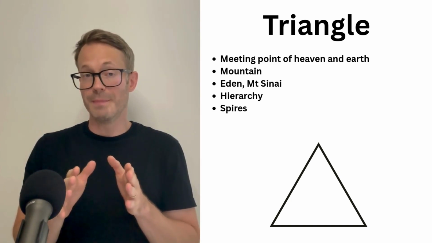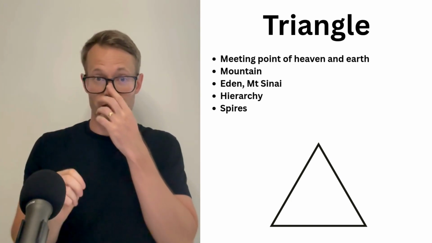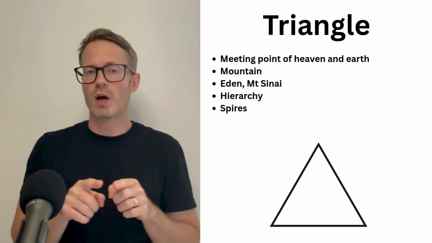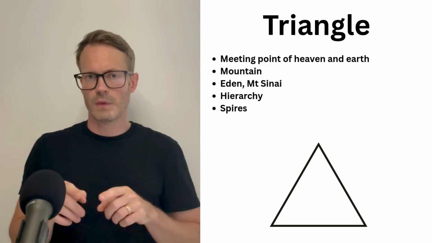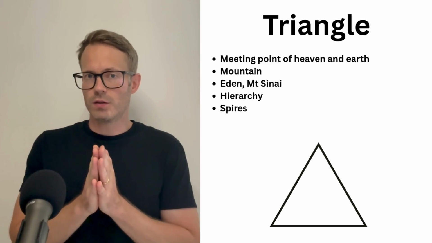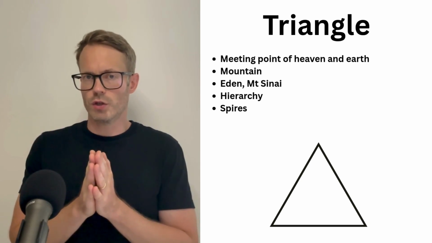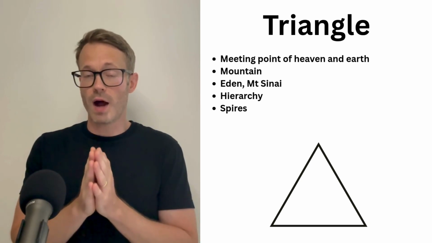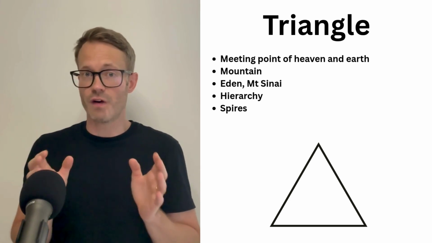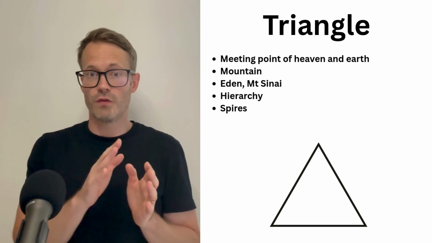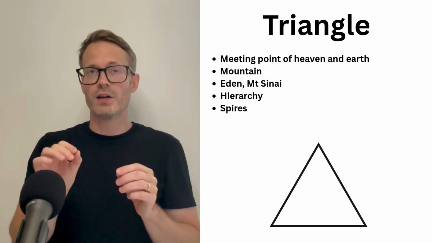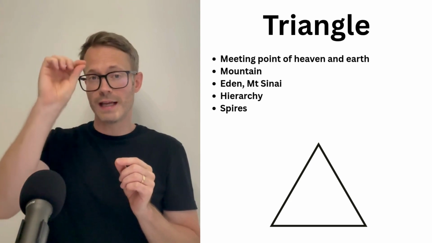Now we come to the meeting point of these 2 shapes, and that's our 3rd shape. The 3rd shape is the triangle. And there aren't many places that you can find the triangle in the church, but one of them is the easiest to find when you are looking for a church. It is the spire. The spire is going toward heaven.